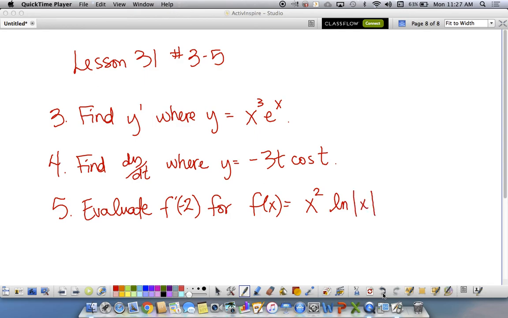Okay, so you should have these 3 examples where we've worked out in this lesson to be able to do these problems. Now, I would like you to go ahead and do them and figure out a way to turn them in, whether you do it on Google Docs or if you take a picture of these 3 problems, but I would like to see your work. I'd like to see where you've written u and v, found their derivatives, and then done the product rule.